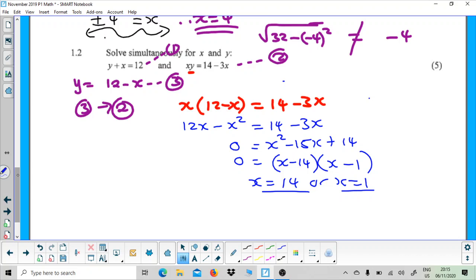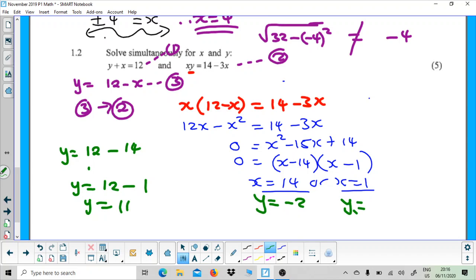We need to now find the y value. So to get the y value, you have to just substitute the x values you got. So it's more like 12, rather 12 minus 14. So 12 minus 14, you get your negative 2 for the y value, and then we see what's what. Okay, so let's put y here of negative 2, right? And then we see if we substitute another one, what it is that we get. So we substitute 12 minus 1, so we should get y of 11. So here this one will go with y of positive 11, so that should be easy to see.